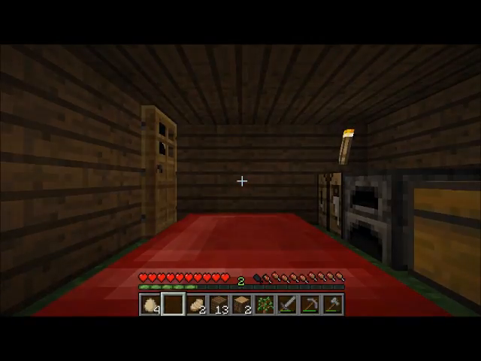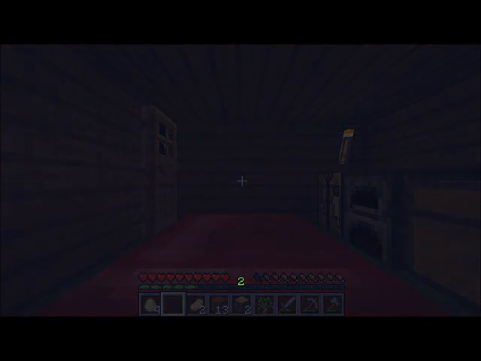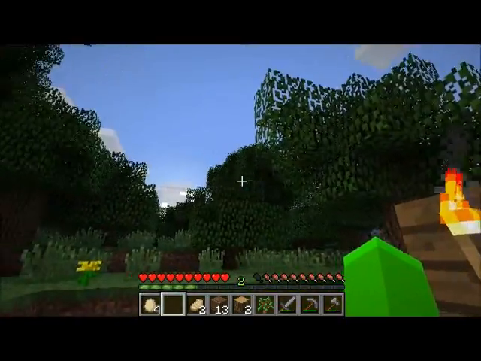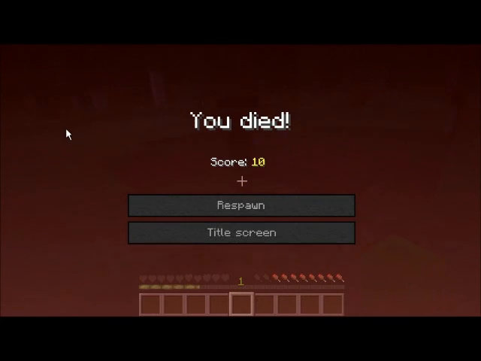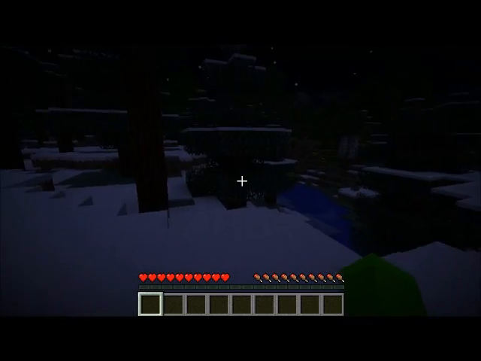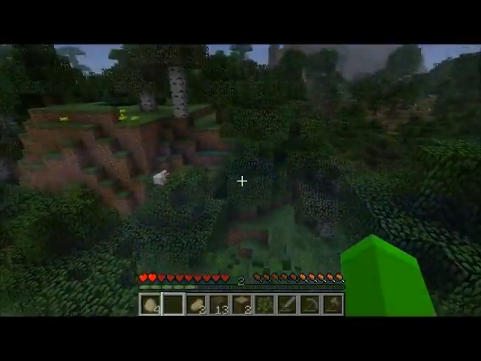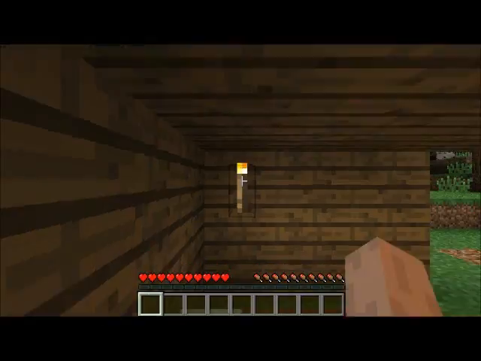Right click on the bed and you'll sleep in it. And it'll skip to the next day, which is handy in itself. But the other thing that's handy is that normally if you die, like here, when you respawn, you'll respawn where you originally started out in the world. But if you've slept in a bed and you die, like here, you'll just respawn right next to your bed.